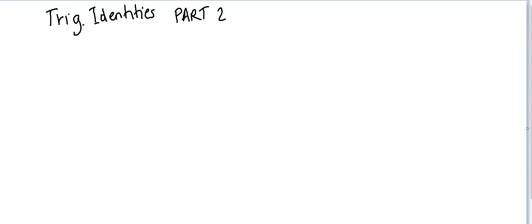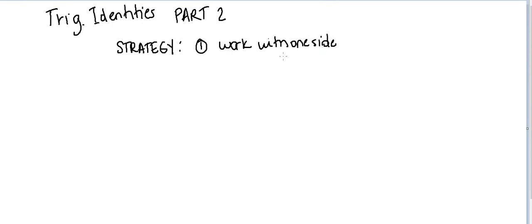So in terms of a strategy, I'm going to keep it very simple. What's helpful here? Well, first of all, you only work with one side. And I think we saw that when we did some proofs with logs and exponents. So you only work with one side. Now, which side do you pick? It's not always the left or the right. What I say is you have to choose the more complicated side.